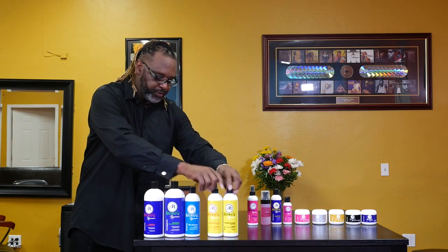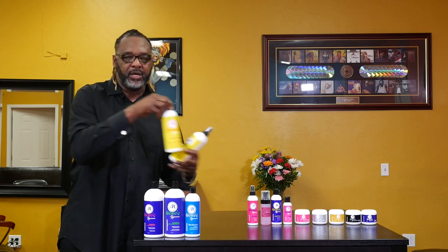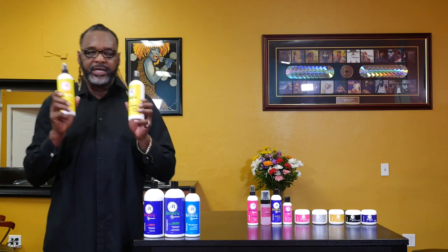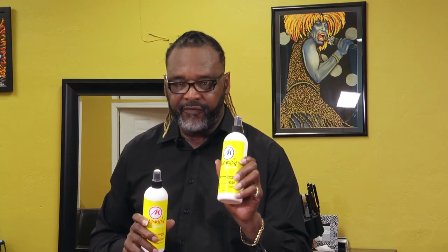These two items — your Spritz and your Thermal Mist — are your thermal protectant products. They're humectants and anti-humectants. A humectant allows you to attract moisture to the hair, and the anti-humectant ingredients mean that if you're in places like New Orleans or Atlanta where it's very humid, you don't have to worry about your hairstyle falling flat. The Thermal Mist is what we call a light hold and the Spritz is a maxi hold. The maxi hold gives you a firmer curl with memory; the light hold gives you a firm curl with a lot of movement — you can run your fingers through the hair and it'll bounce back into the set.